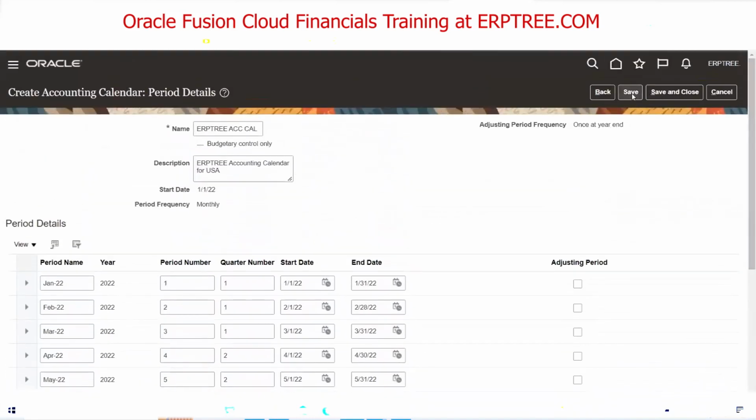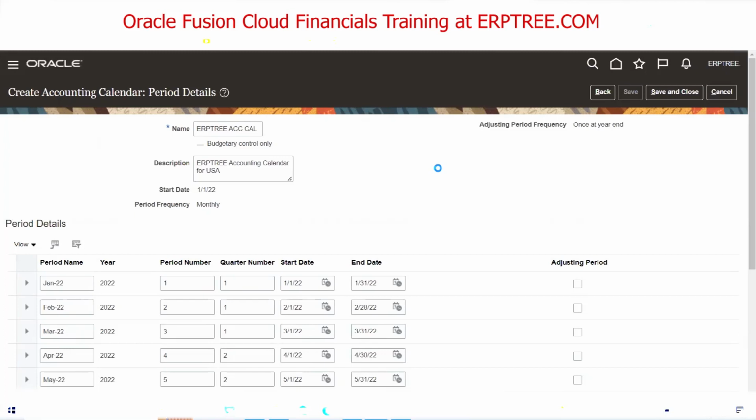Now you can click on save. Whatever periods are generated, it will save. If you want to create the periods for next year, within the same accounting calendar we have to create the periods for next year. We use only one accounting calendar. We don't create separate accounting calendars every year.